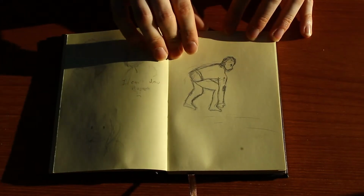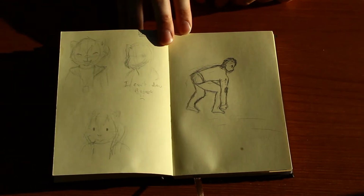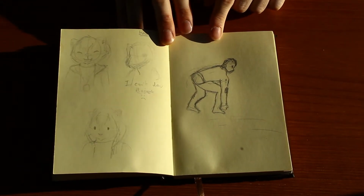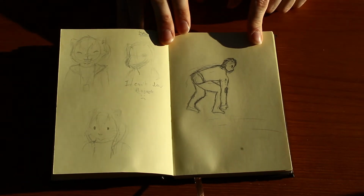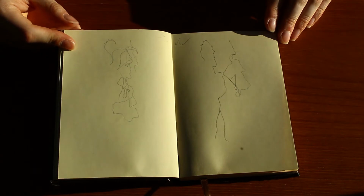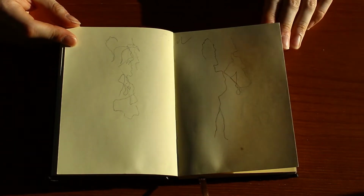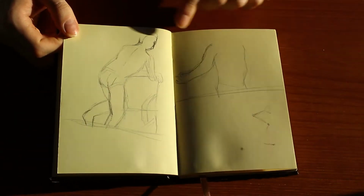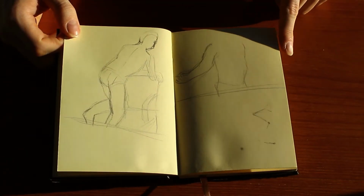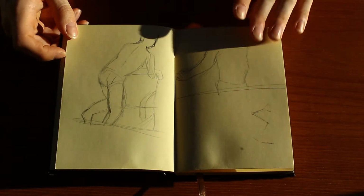I think this is when I attended my first ever life drawing class that was at Confuzzled back in 2015, and so this was the model who stripped down to his underwear and did some poses. And so some of these are more like scribbly stuff because it's like some exercises that involve like drawing without taking your pen off the paper, sort of drawing without looking at the paper, drawing all these different poses. I'm not particularly proud of these, they didn't come out particularly well. I wasn't very experienced at drawing from a live model.